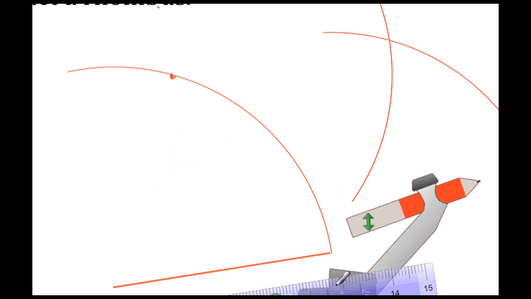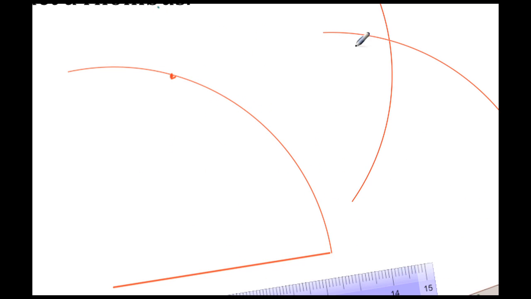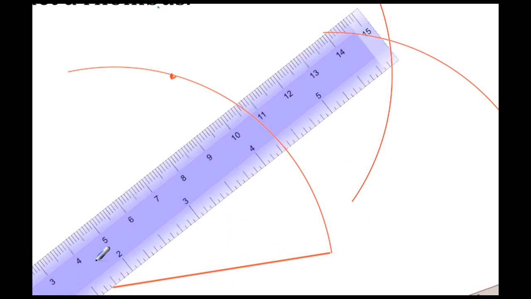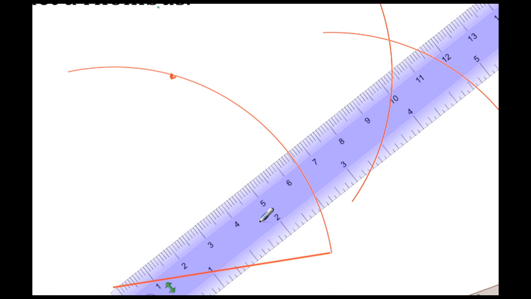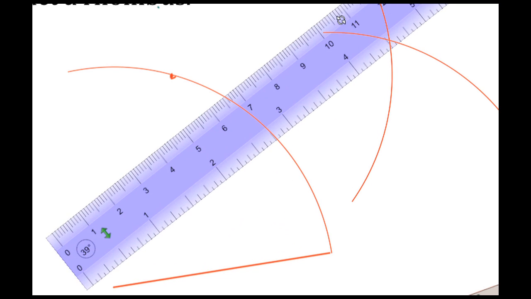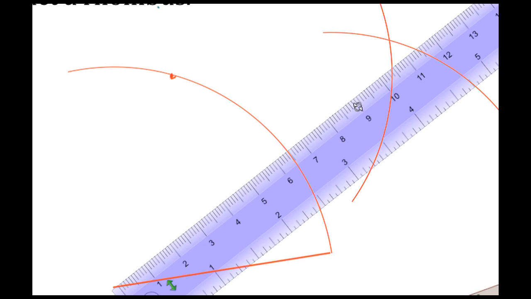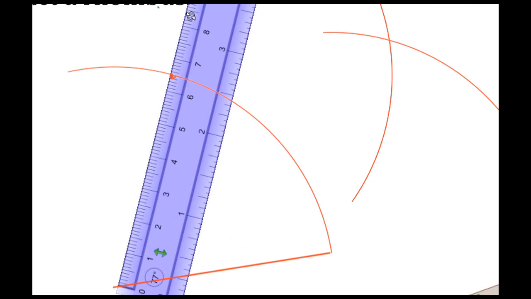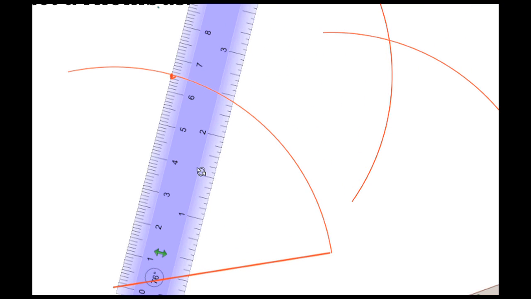Now what I need to do is use my straight edge, and I'm going to connect these points and this intersection, and that is going to create a rhombus. All right, so let's begin by placing my straight edge there. Let's undo that, place the straight edge there, and now I want to line it up so that it goes through this point that I used here.